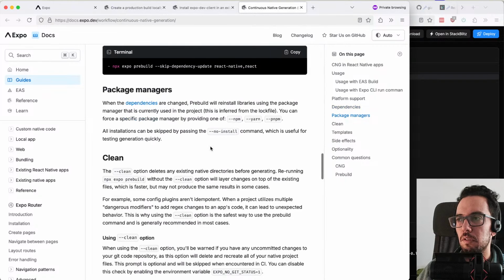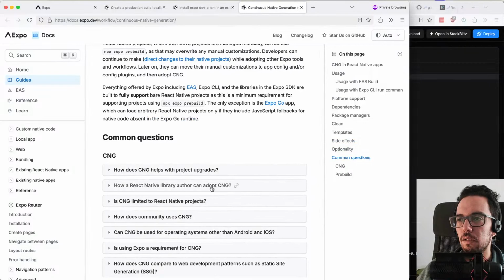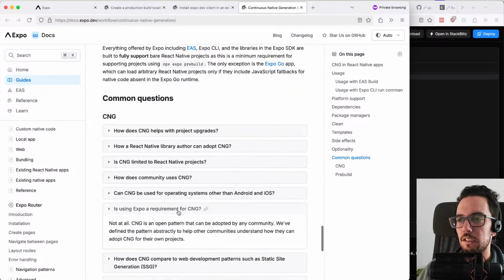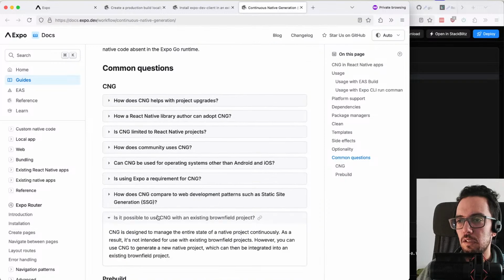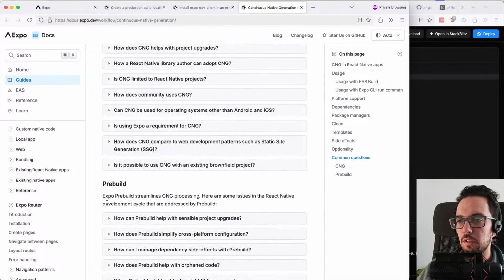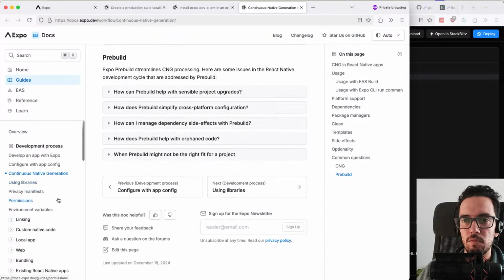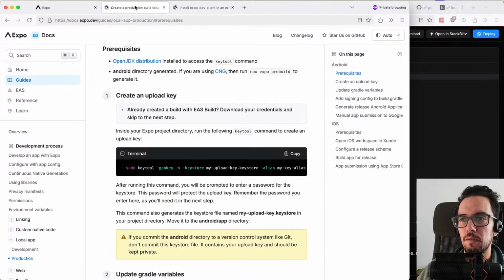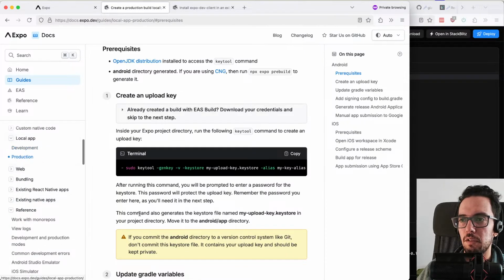Yeah, it's good to have this information. Is Expo a requirement? Not at all. Prebuild. So what is called continuous native generation, and we got here by clicking on production local build.